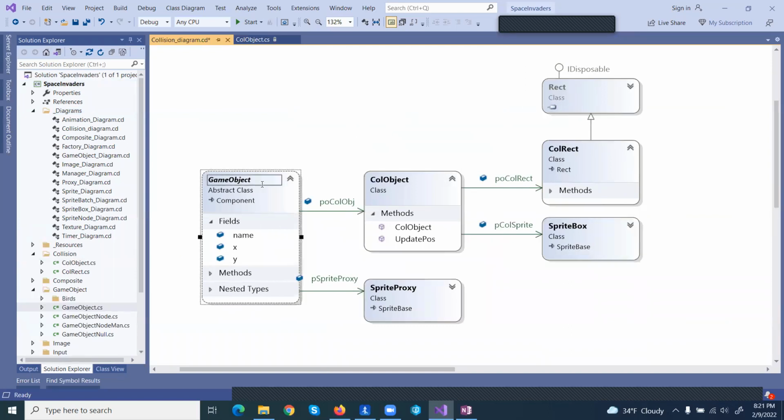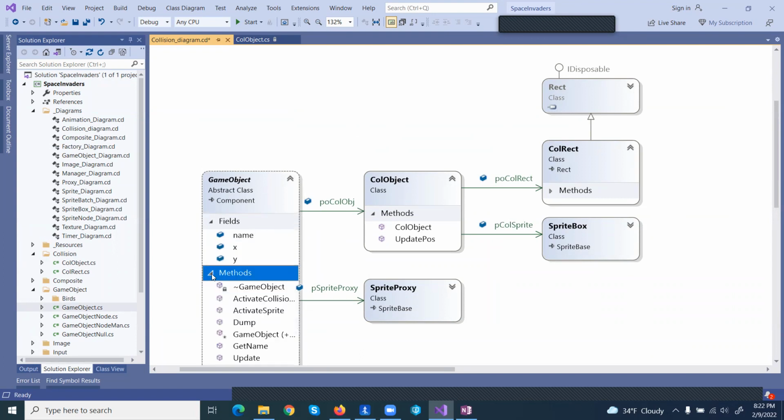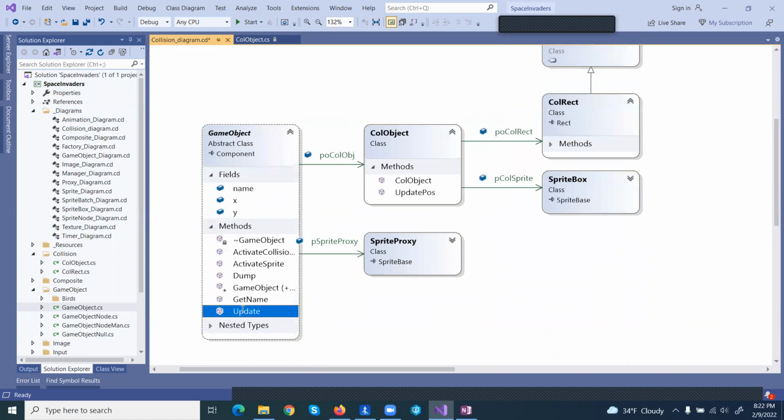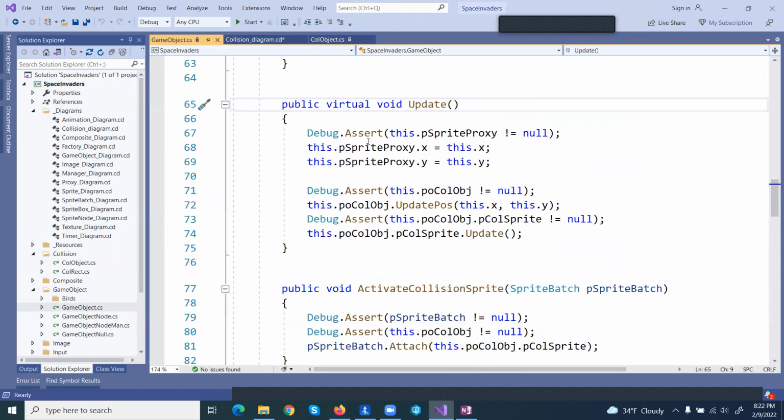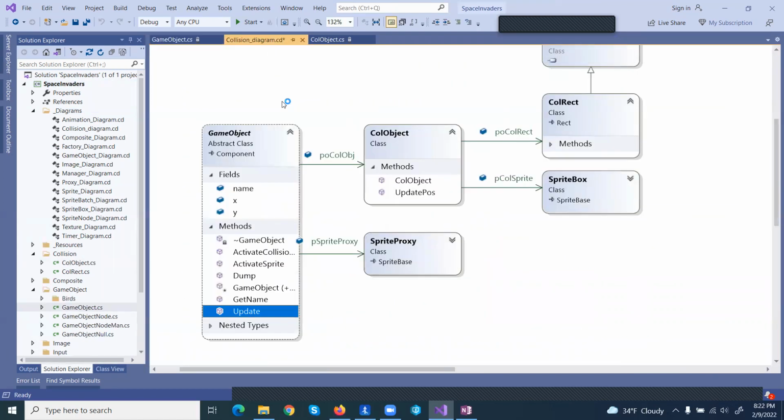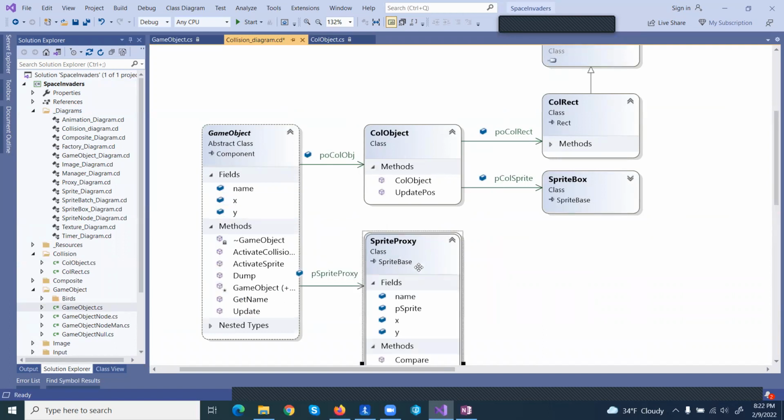Right, so a game object is what we move around. We move the X and Y on the game object. It might have methods called update, points, and play sound and stuff like that. And whenever we move it, when we call update, this update will copy to the proxy. So it's going to copy our XY to the proxy. And then our XY is sitting in the proxy.